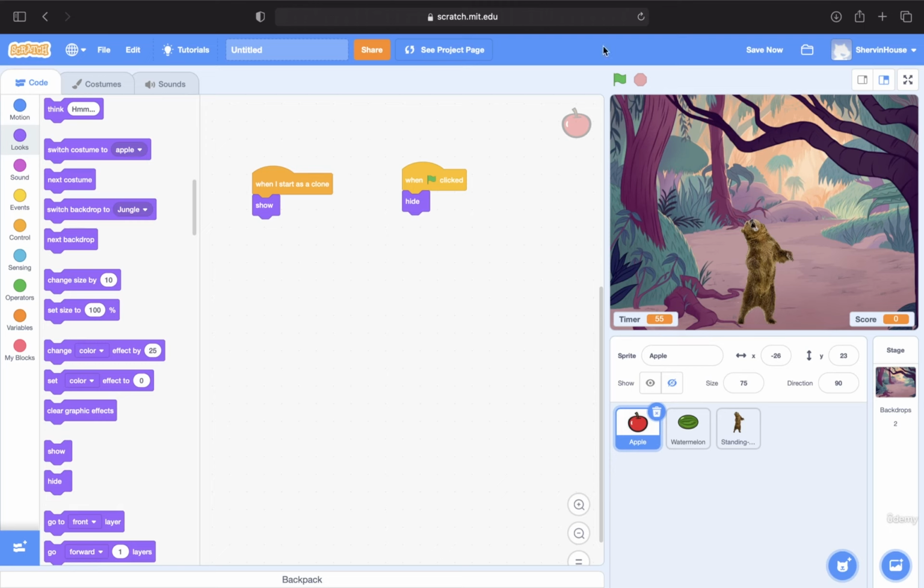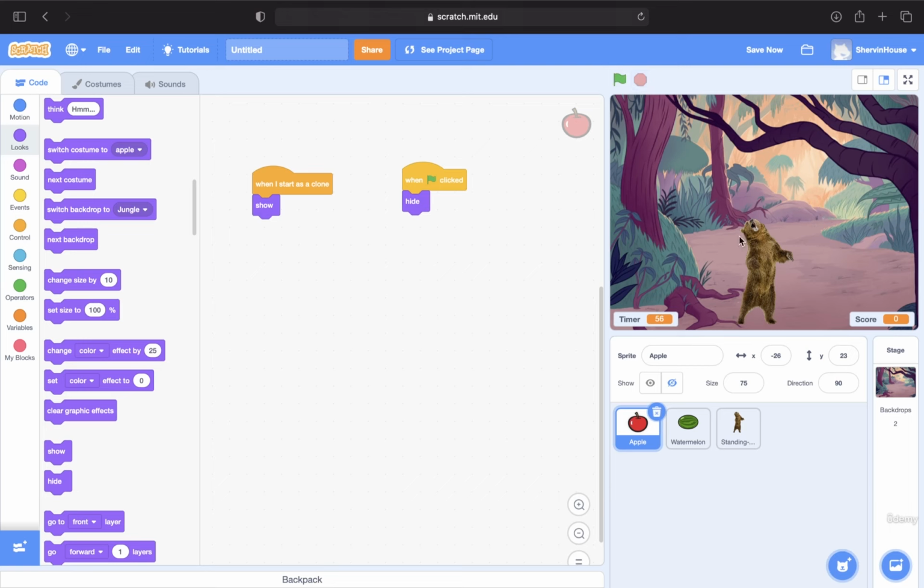All right. So let's just try this. Let's see if this works. Now, this is not going to fall down just yet because we haven't programmed that yet, and we haven't programmed where it's going to appear. But we're just going to make sure that the clones are being shown. Right. So when I started, you see the clones are being shown in random spots. And that's exactly what we wanted, right?